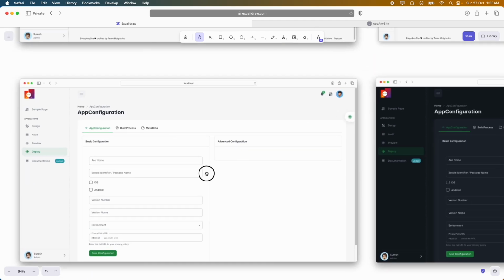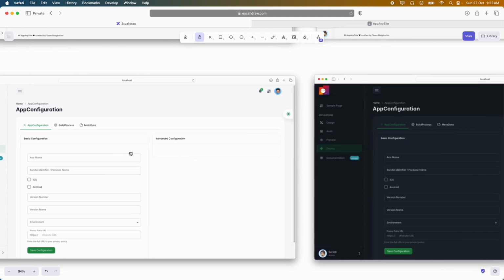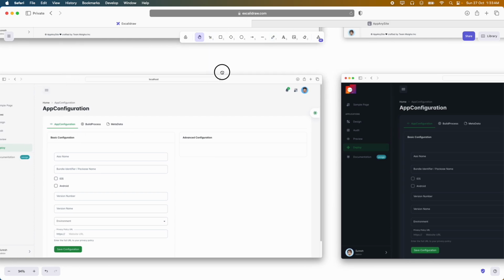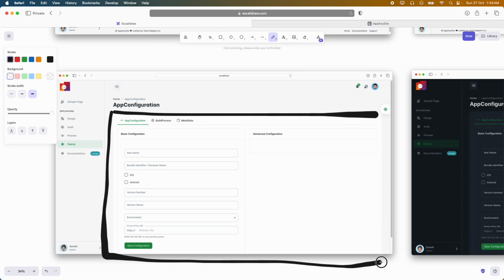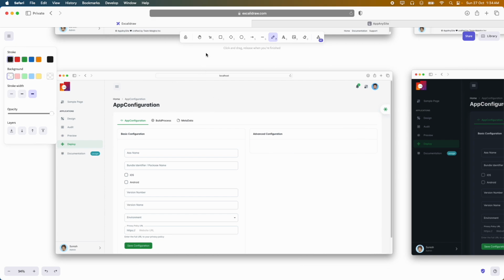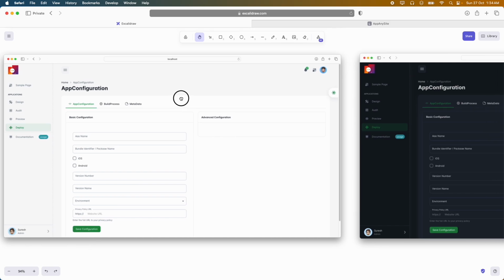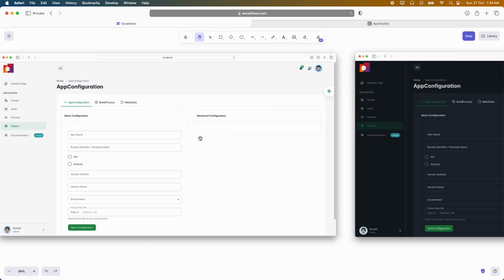Coming to the configuration of this deployment automation module, what the team came up with initially is they implemented these tabs, where you have app configuration, build process, and metadata. They had implemented the functionality, we just polished it a bit, and we are going to assign more interesting tasks in sprint 2.